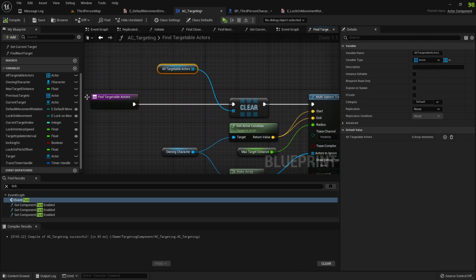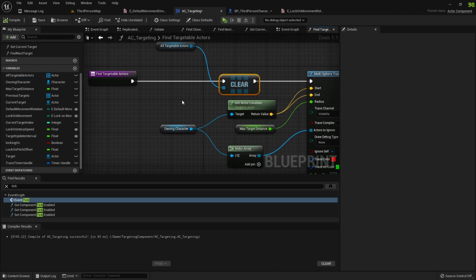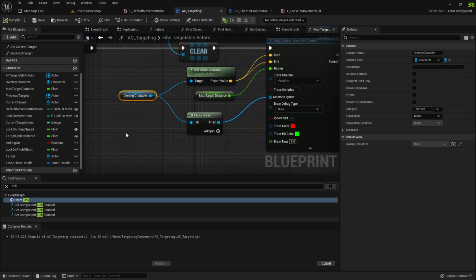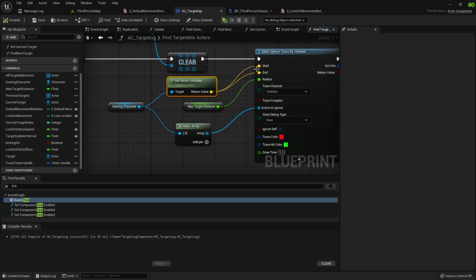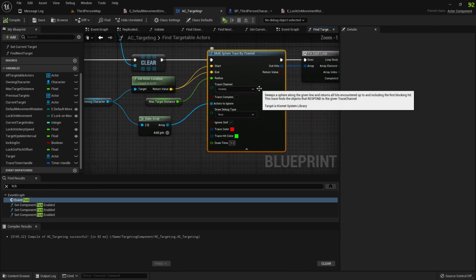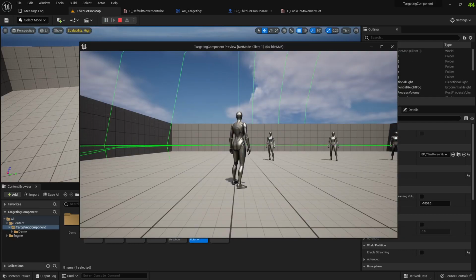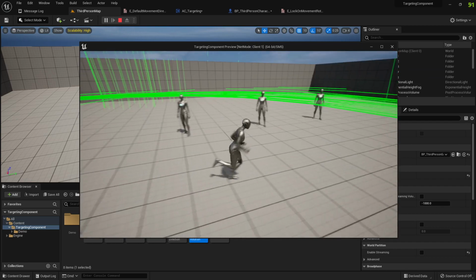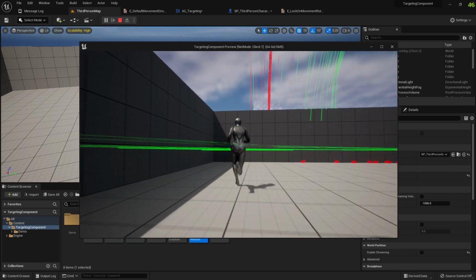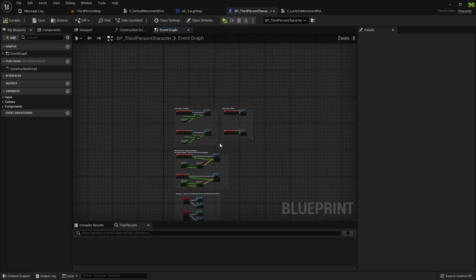So from this, we grab the all targetable actors, which is this array of actors. We clear it so that we make sure that we don't have people in it from the last time. We get our own character because we want to find targets from our character. So that's going to be the start and end position, the actor location, where we do a multi-sphere trace by channel to find all actors. That's where we use this max target distance. So if I set the duration here, you can now see that there's a lot of tracing because these ones are also tracing. But we are tracing every 0.25 seconds for other actors. Actually, I should disable that by default.